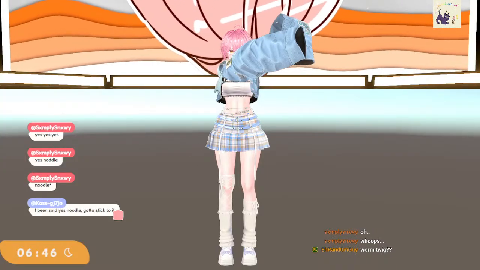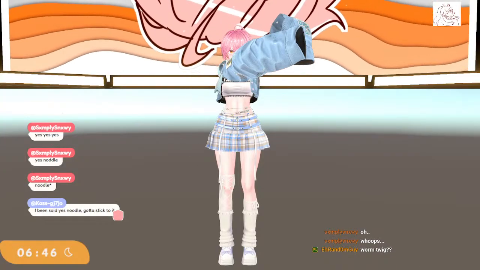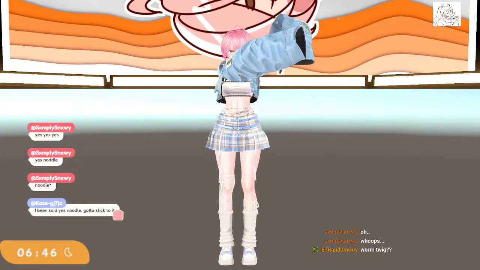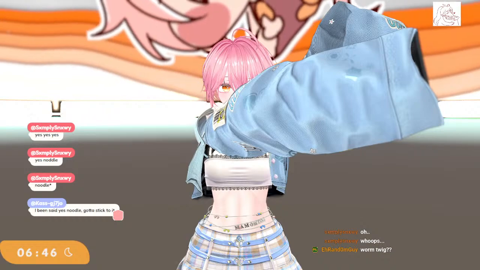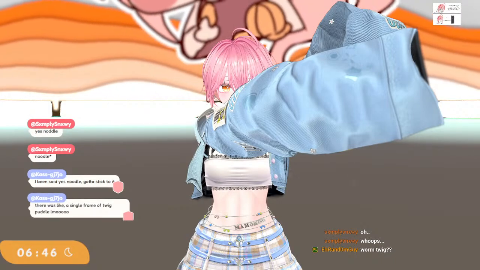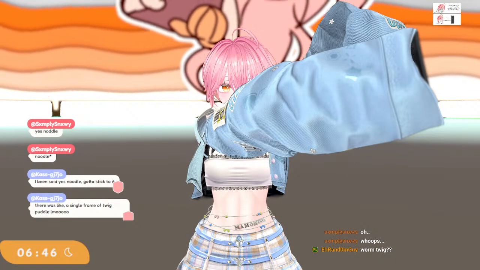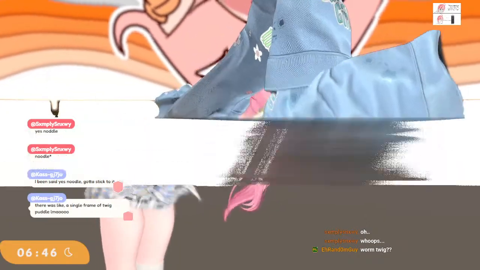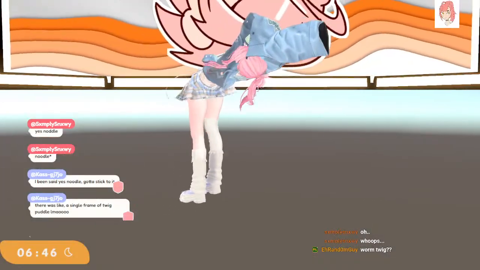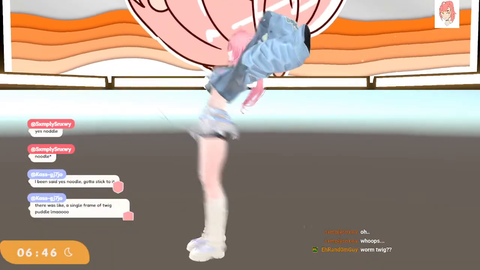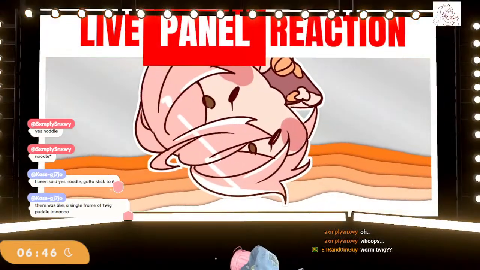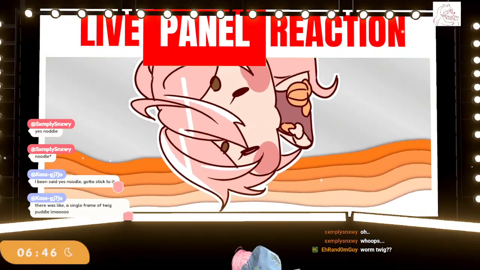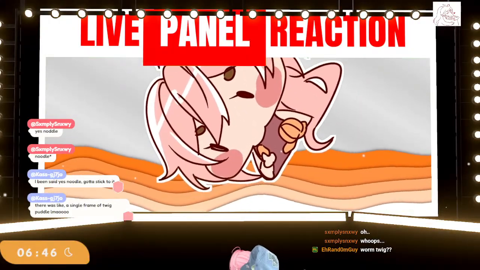Okay. Now I can finally turn on the rest of my tracking and put it on as I turn it on. Woohoo! This is my chest tracker. That's gonna freak my model out real quick. There was a single frame of Twig puddle. Yeah. Here, you're getting everything you hoped for right now, on this live stream. This is what Twig is like. This is what the spirit of Twig is.